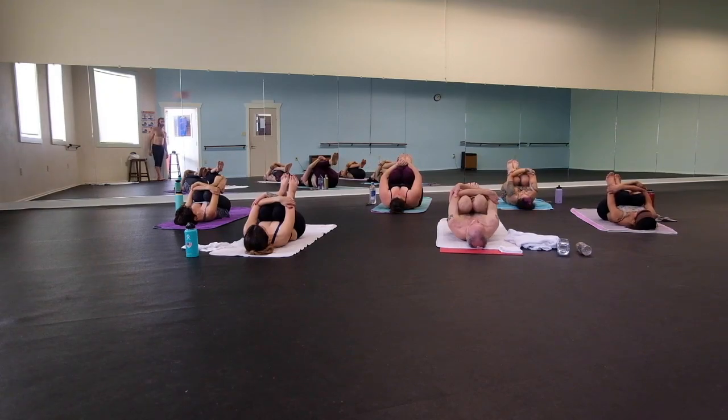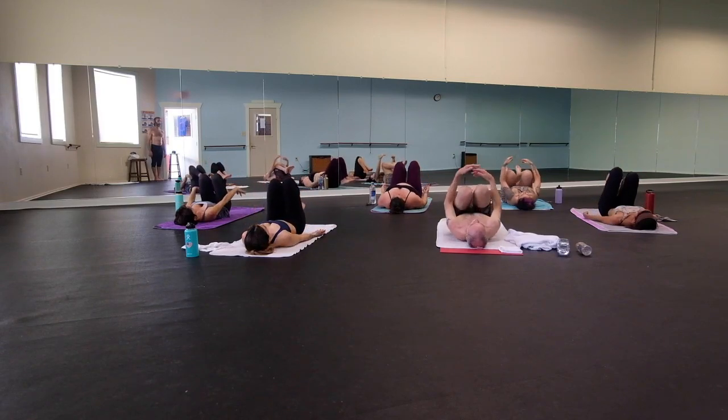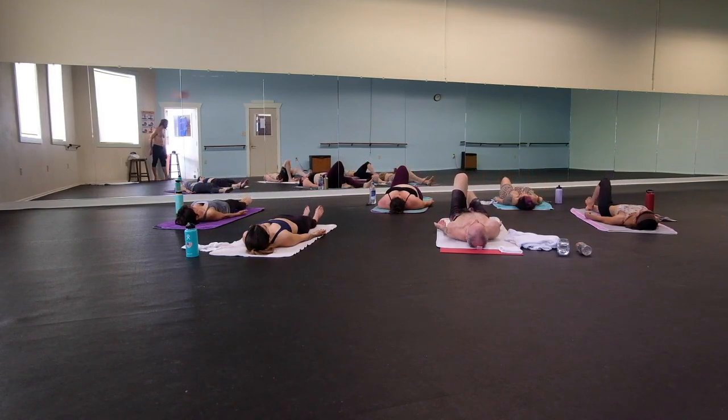Press your hips down, flatten out your total spine, each and every vertebrae. Squeeze your legs together, hug them in tight, pull, and pull. Change, both legs lower down, heels touch, toes fall open, palms face the ceiling. Breathe here in Savasana.